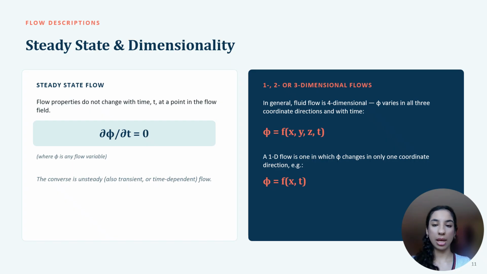Now, in general, fluids are 4-dimensional. So how does that work? The 3 dimensions are the XYZ in 3D models. The fourth one is time. So time is a dimension. Now, when it's a steady state flow, time does not exist. Now, what if it's 1D? If it's 1D and the flow actually changes with time, then you got 2. So here are some functions you could use. Don't worry about it much. We're not going to dive into it a lot. Maybe in some other videos, hopefully.